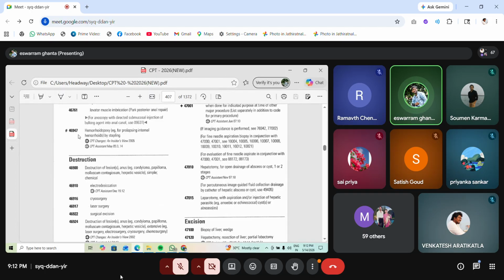You need to know the suffixes. In surgeries, suffixes are very important. Prefixes are also important, but you can easily find the prefixes, while finding suffixes for surgeries is very important for coding.